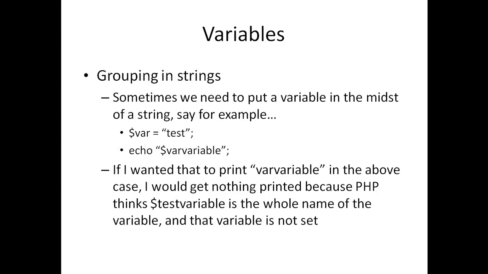You can put variables next to strings, but you have to be careful. Sometimes we need to put a variable in the midst of a string. Say, for example, $var equals "test", and you want to echo $var followed by "variable", so it prints test variable as one word. But if you actually put echo $varvariable, PHP thinks you're talking about the variable called varvariable, and not the variable var followed by the text variable.